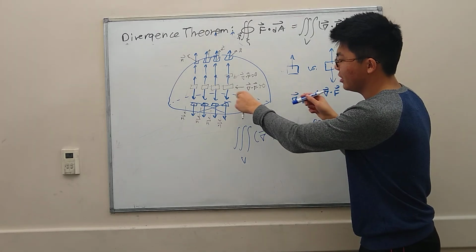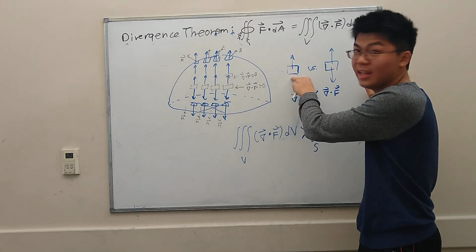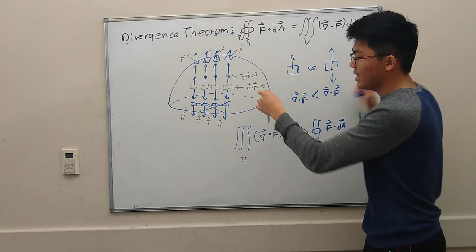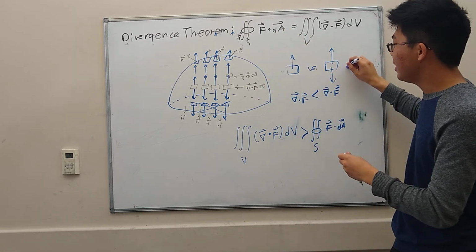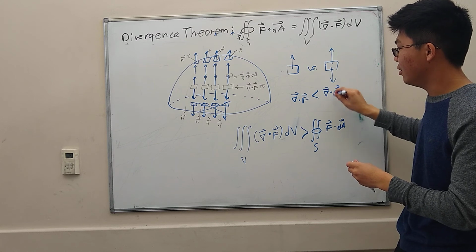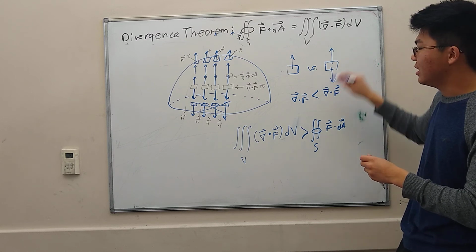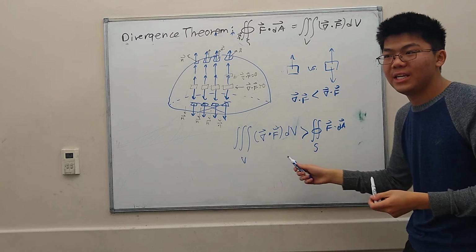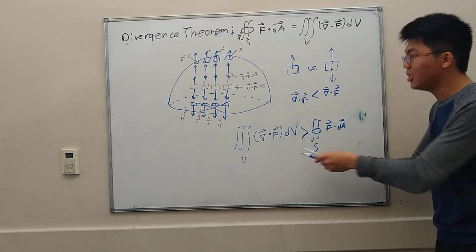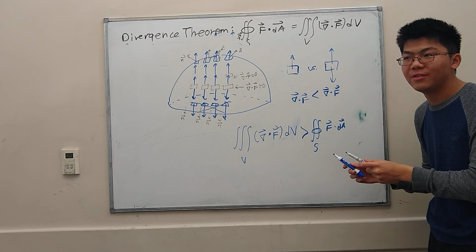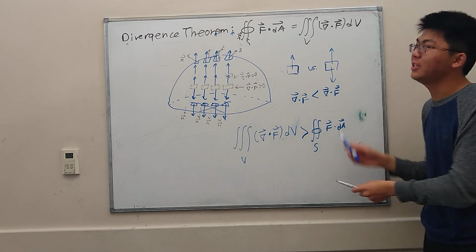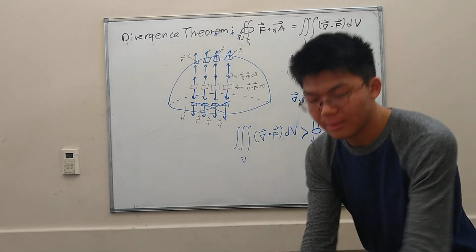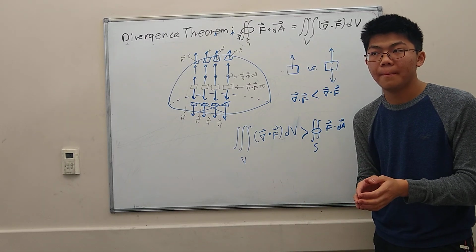But the divergence here is not this. When you take the divergence of the vector field, since it's pointing both up and down, we're looking at this. This value of this divergence is greater than this. And so your value is incorrect. You would actually get a much larger value if you use the divergence theorem than what you're actually supposed to get. So I hope this was helpful in clarifying the divergence theorem.